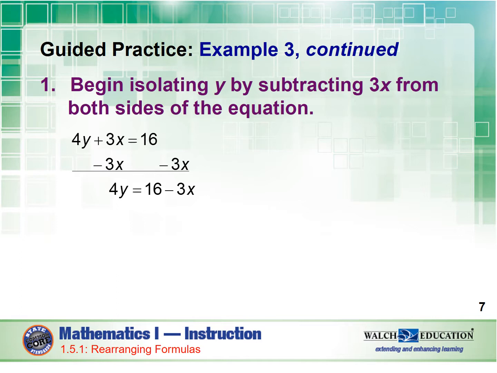So 4y plus 3x equals 16. The very first thing you're going to do is isolate. You're going to try to isolate y by getting rid of things. And again, you're going to get rid of the thing that's next to y at the very end. So look at what else is left. What else is left is 3x. So you're going to subtract 3x. And the reason you subtract that whole term out at one time is because it's a term. 3 and x are connected. So you can't get rid of just 3 and you can't get rid of just x. You got to get rid of the whole term, which is 3x.